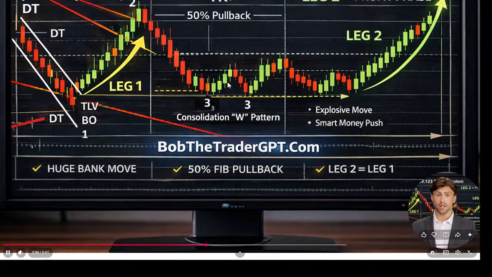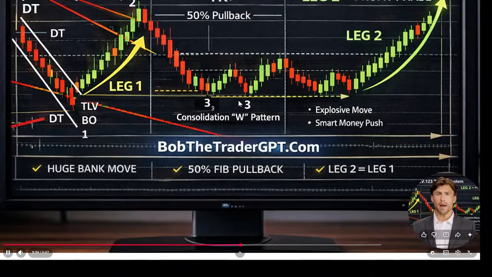This is the consolidation phase. This is where the market moves sideways to down, often forming a W-like structure or a choppy rebasing structure. This is not weakness in the pattern. This is actually part of the setup. Point 3 is the bottom of the trade range. This is another critical part of the pattern. We have point 1 at the breakout and trend line violation, point 2 at the top of leg 1, and point 3 at the bottom of the trade range. This is the 1-2-3 structure that helps define the setup.